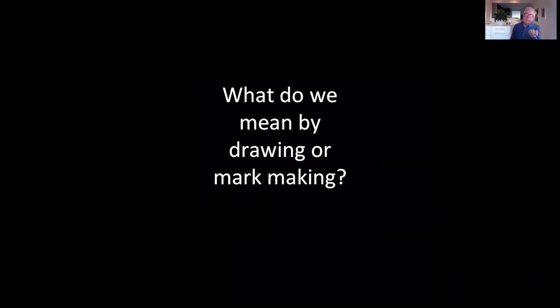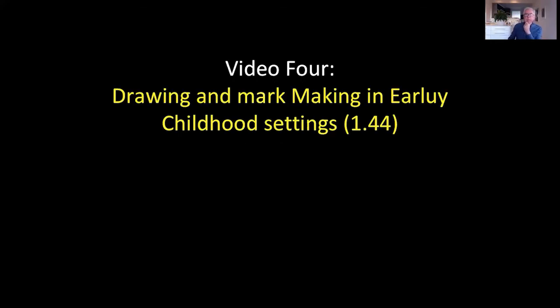So what is it that we actually mean by drawing? What is it we mean by mark making? Mark making is where children can just draw across the surface. The surface could be paper, or coloured paper, or it could be textured concrete outside with chalk, and they make a mark. And that mark is important to them, so they can try not to do things that are really small and tight, because they can move out and get those mark makings happening and make it nice and strong. So that's good spelling on that one early.